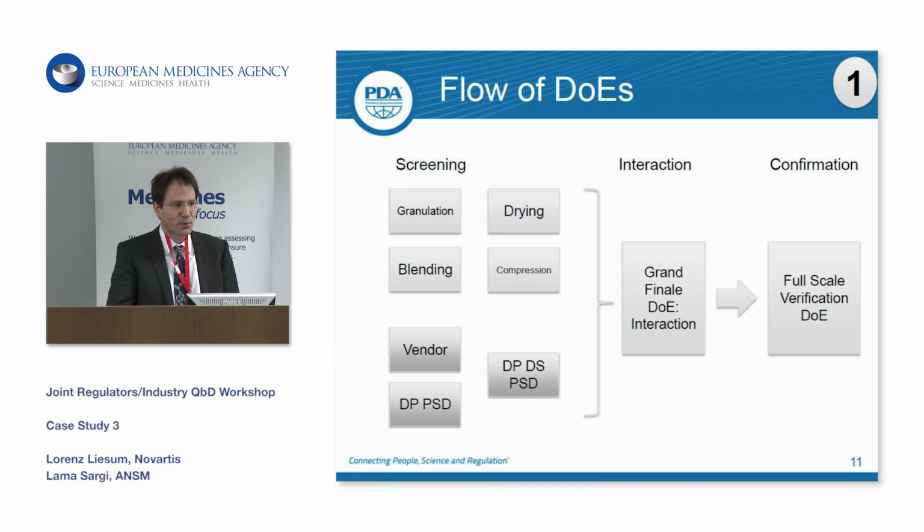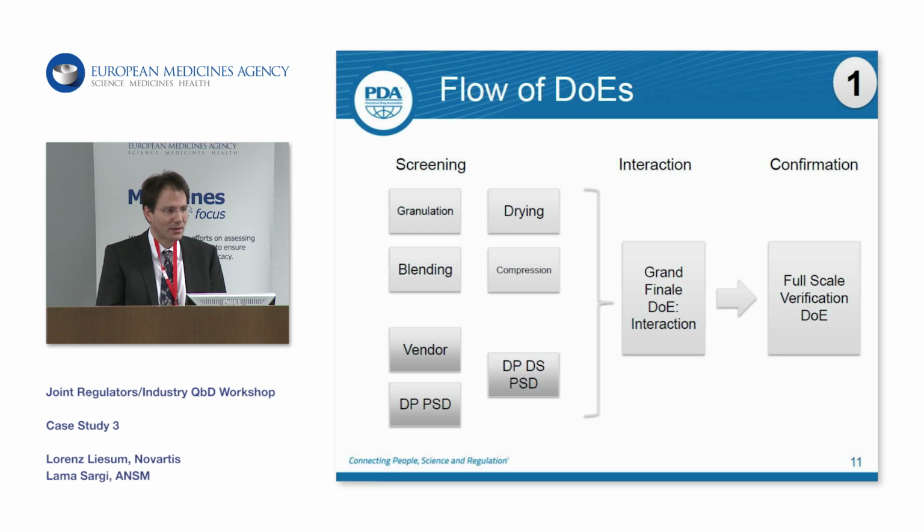So how did this work for all of the process parameters? As I already mentioned, we were dealing with 4 unit operations. For each unit operation, we carried out such a DOE to assess the criticality of process parameters. In addition to that, we also evaluated the risk concerning the material attributes, and for that, separate DOEs were executed, varying, for instance, excipients coming from different vendors, also varying the particle size distribution of the product, and also quality characteristics of the drug substance.